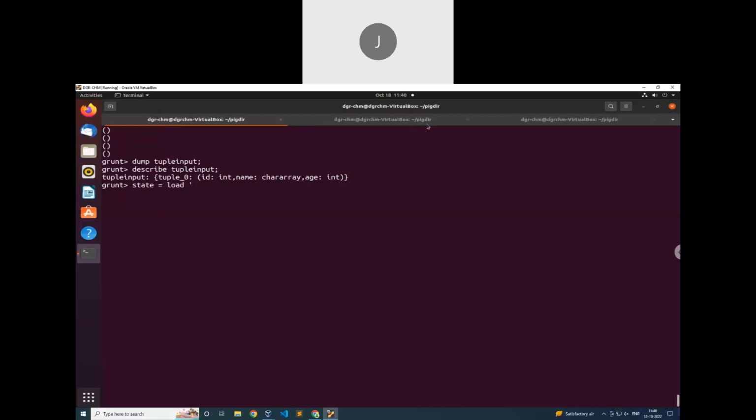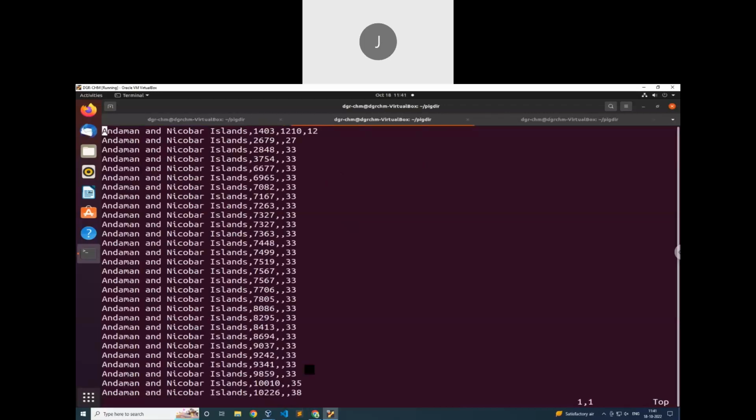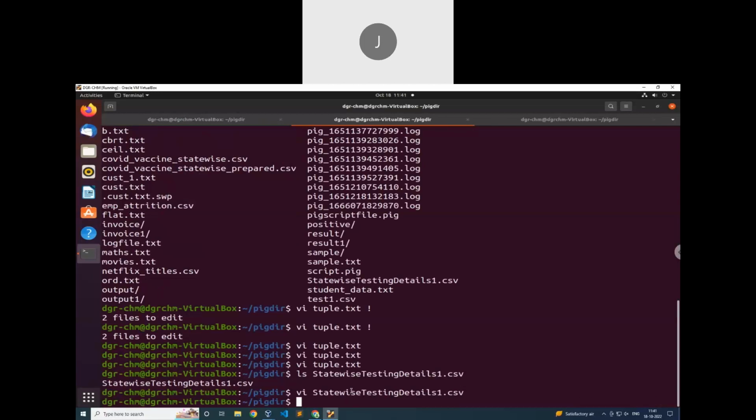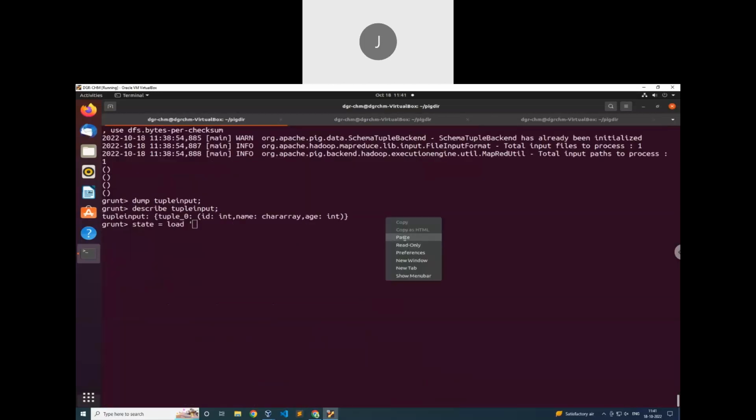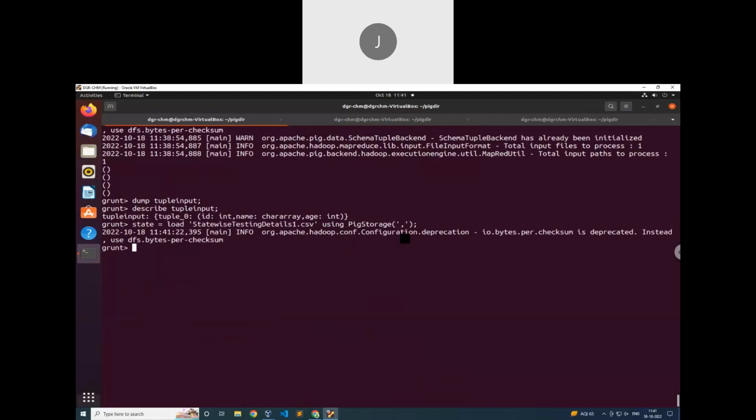Whatever the file name is, you will give it. The file name is big, so I copy it and write using PigStorage. We know it is commonly separated by comma, so we can give it like this. That's all. We are not giving any schema here. This is also a way to load your data. Then you can dump and check, it will get dumped properly.